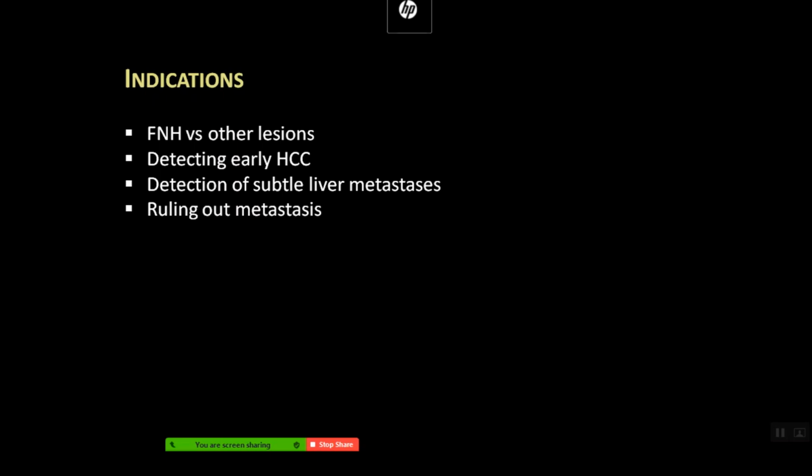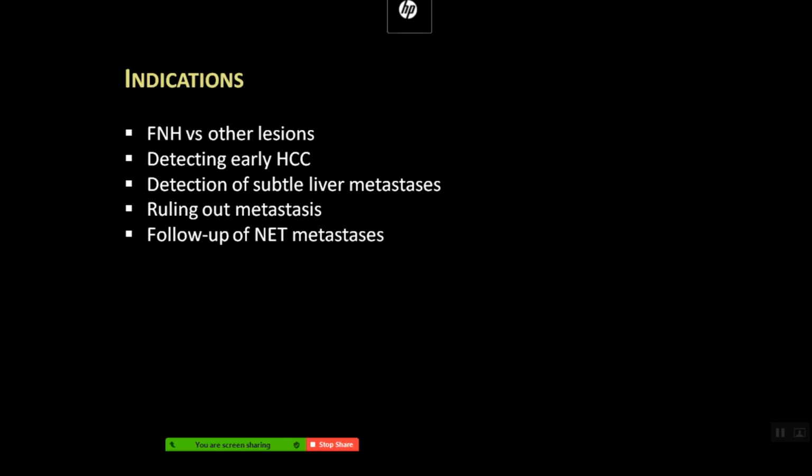Yeah, ruling out metastasis. What I mean by this is, sometimes you don't know what the lesion is. It's happened a couple of times in Tata. We are not sure what the lesion is, but we give contrast and the lesion is not dark on the hepatobiliary phase. That means it is not metastasis, right? If the lesion is not dark on the hepatobiliary phase, it's picking up contrast. So it may be focal fat, it may be some weird thing, but it's not metastasis. So in Tata, it often helps in ruling out metastasis. At least 2 or 3 cases we have seen, but it has helped that way.